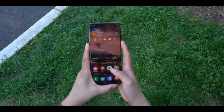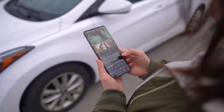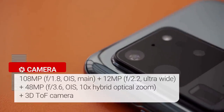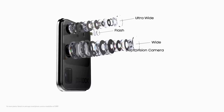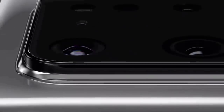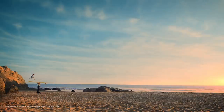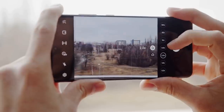The app performance is silky smooth. The S20 Ultra matches the Asus ROG Phone 2 and Razer Phone 2 with a silky smooth 120Hz refresh rate. The S20 Ultra has a 108MP 1.8 aperture main camera, a 48MP 3.5 aperture telephoto camera, and a 12MP 2.2 aperture ultrawide camera. There's also a time-of-flight depth camera on the back, adding portrait photos and 3D scans, and a 40MP selfie camera on the front. The main 108MP camera delivers great quality pictures with stunning details. The camera performed well in almost every light condition.